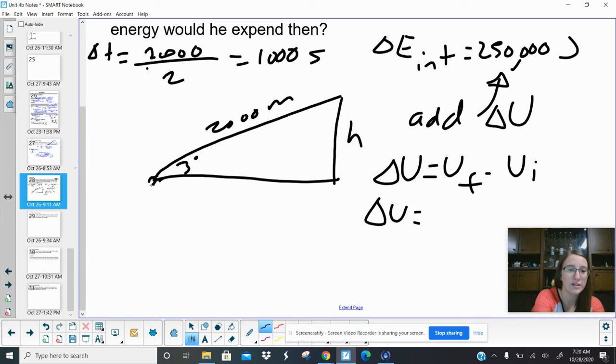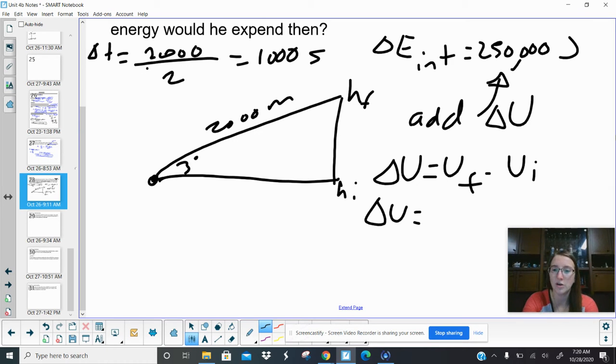if we're starting down here, we can call this our initial height. Let me bring it back this way. Careful with this. This is our initial height. This is our final height. So take a moment. One of these is going to be 0 if this is our initial height. One of these we're going to have to find the height for because 2,000 meters is not the height. That's the distance traveled. We need the height. So take a moment and try this.